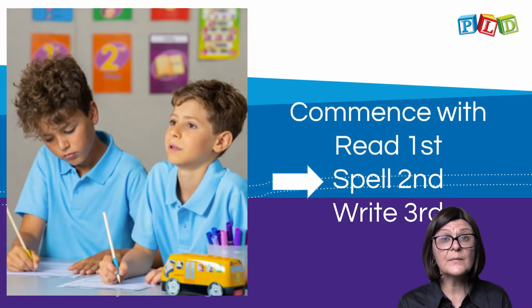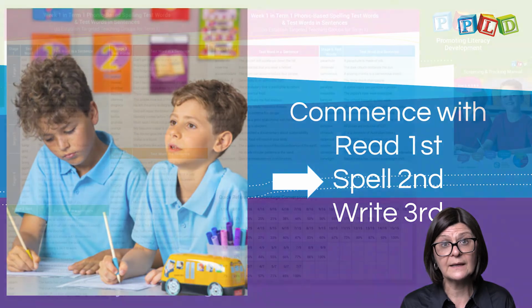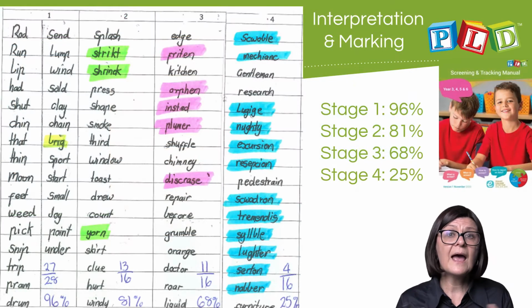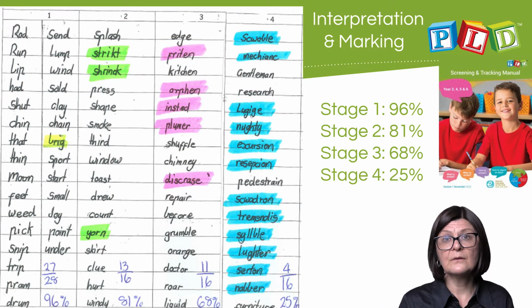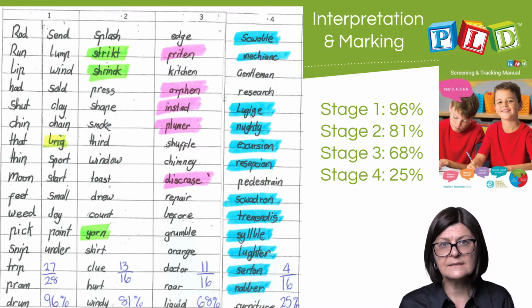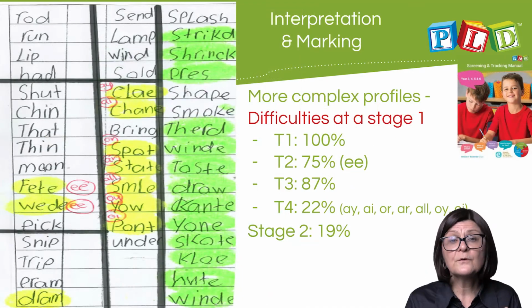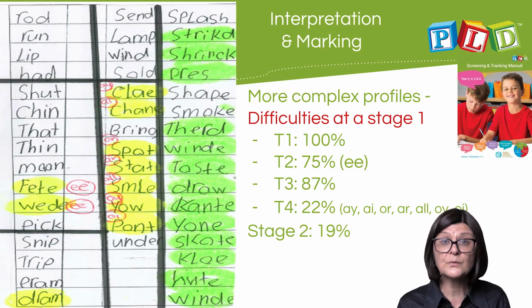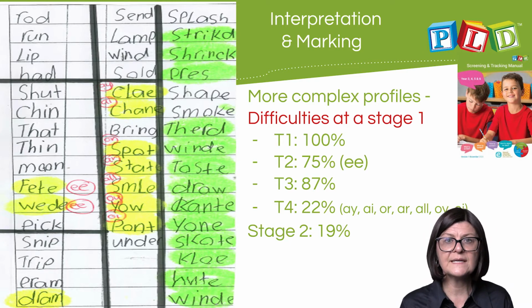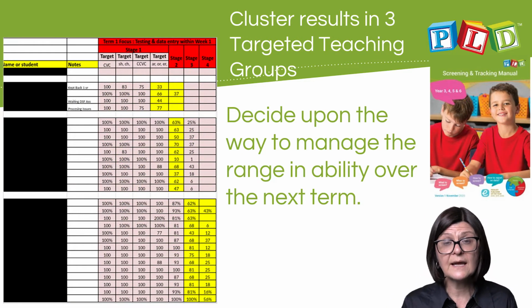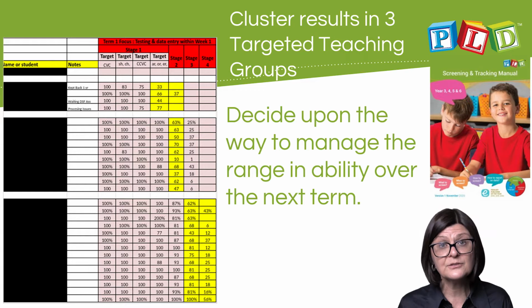The course commences with a focus on spelling. There is a placement test. The course outlines how to interpret the range in spelling results and also how to mark those spelling tests. And also importantly for the complex students, how to interpret the scores and the profile presented. Teachers will be encouraged to utilise the tracking sheets that are downloadable through the PLD site and enter the percentages.